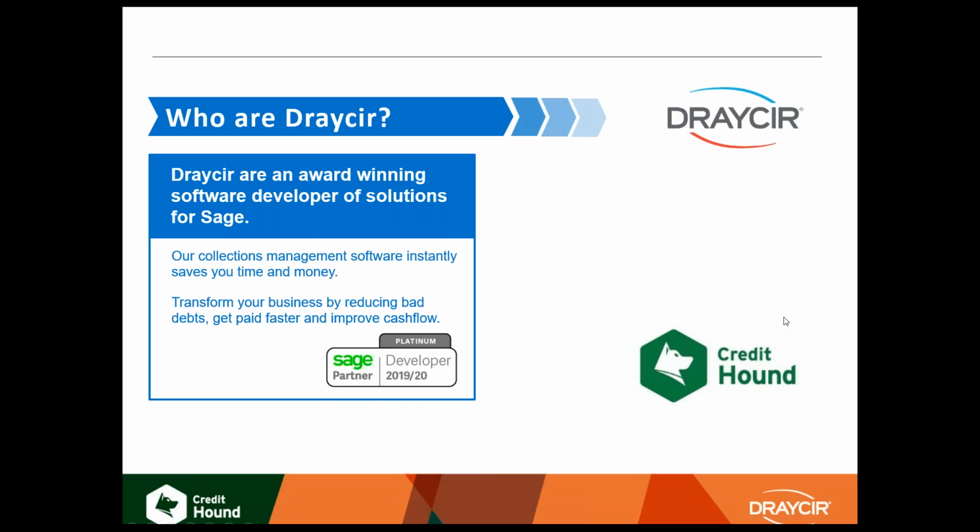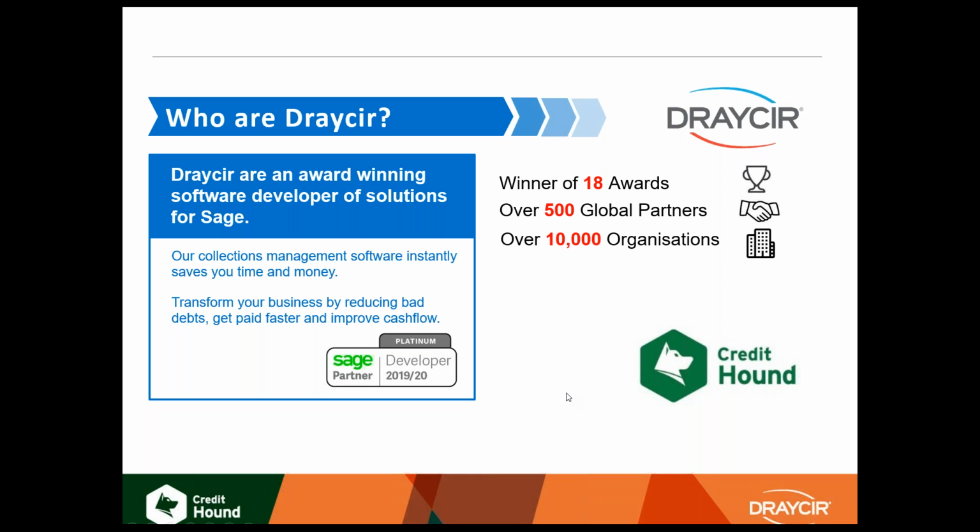So we're proud to have a solution that really helps to streamline the accounts receivable process. It doesn't matter what size of business or what industry you're in, Credit Hound is a brilliant fit because it's so customizable in the way it works. Each and every one of you on today's session will be in a different industry, and you'll all have your own customers that you've been working with for a very long time, or maybe you just recently started working with. Credit Hound gives you a lot of flexibility in how we deal with these, and that's what this session is all about. It's to learn how we can be more personal and work more efficiently in terms of bringing money into the business.